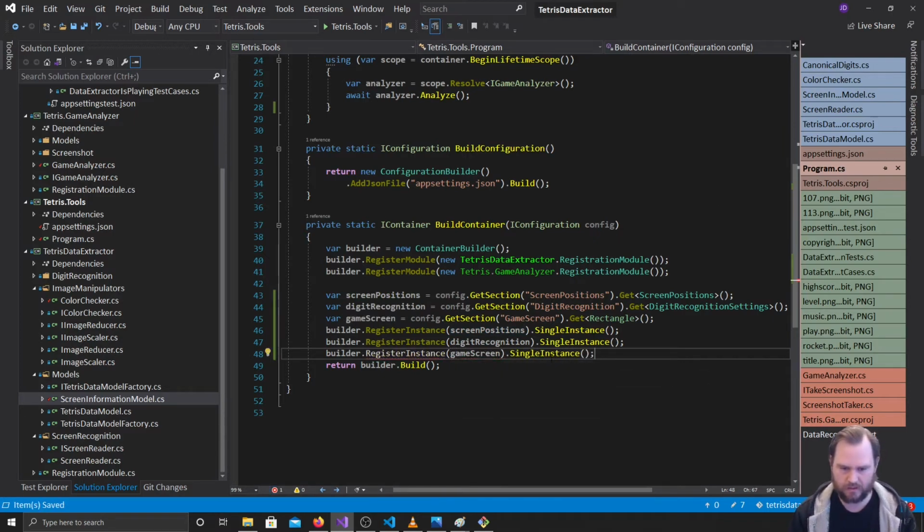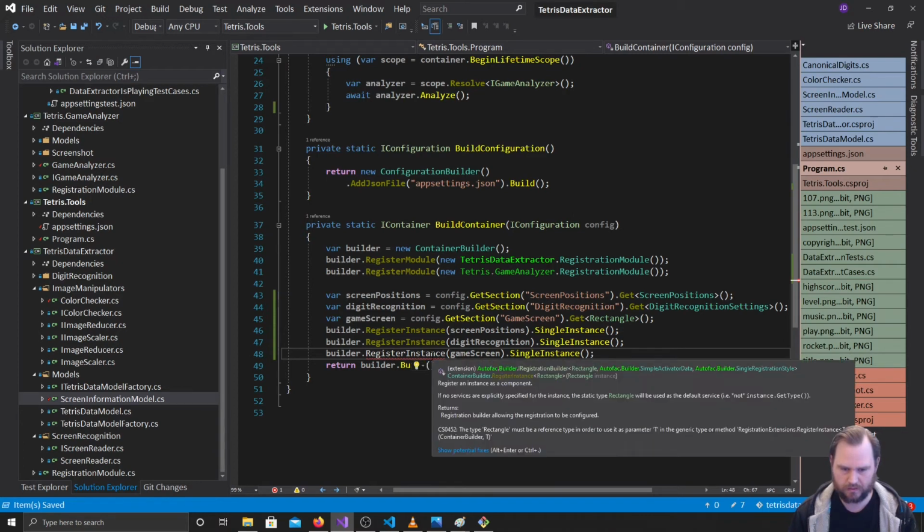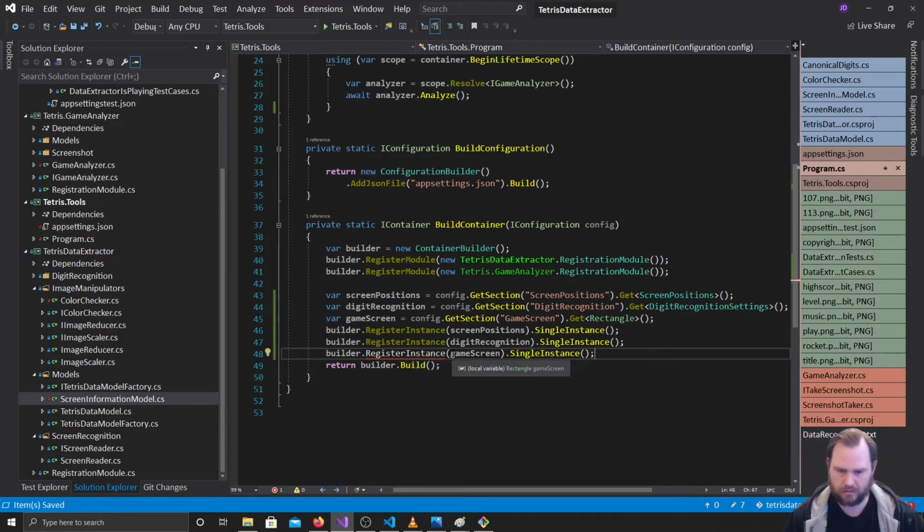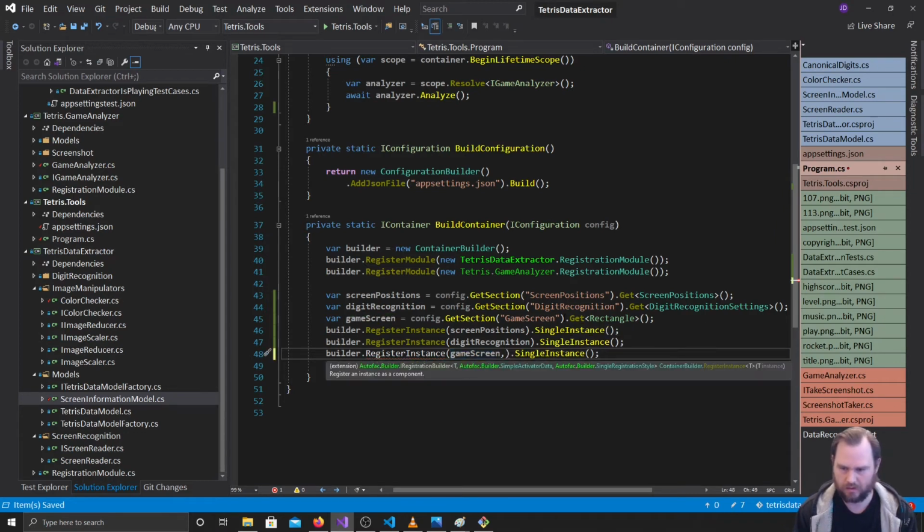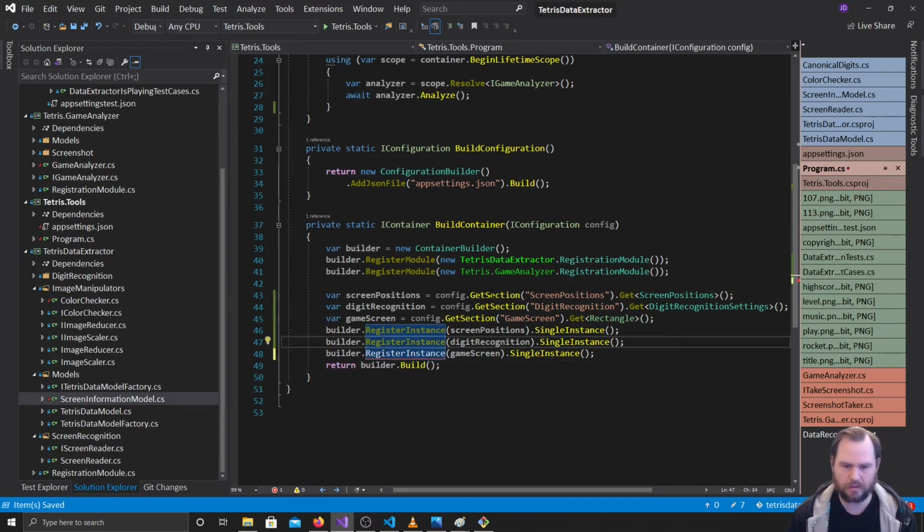Okay, so these, what's wrong? Oh, register must be reference type in order to use it. Okay. This rectangle is a value type.